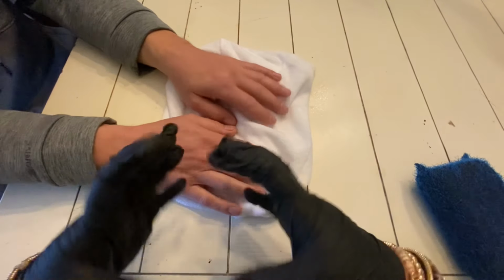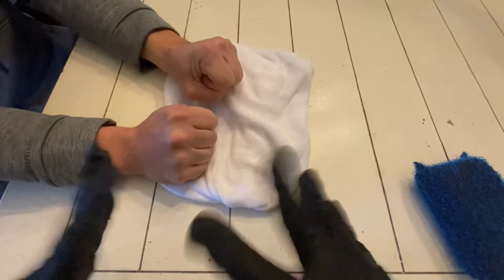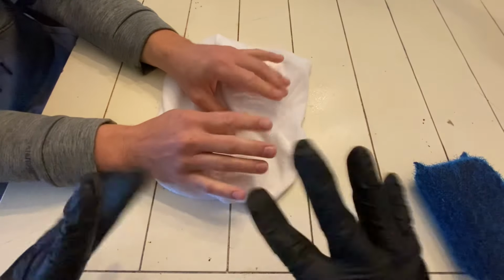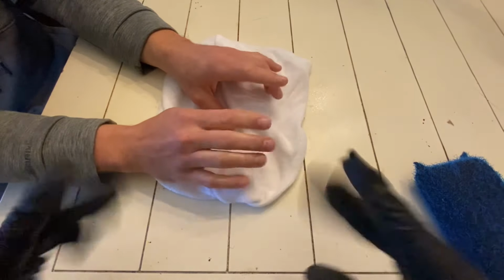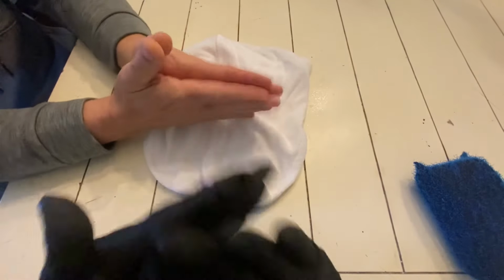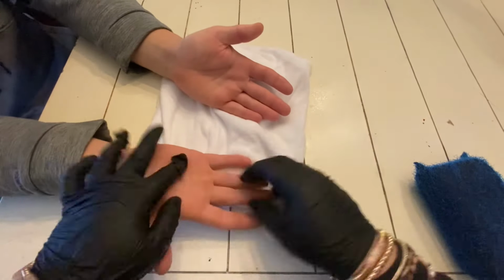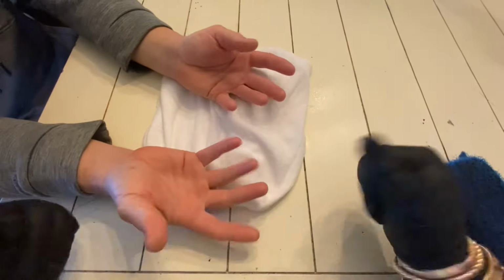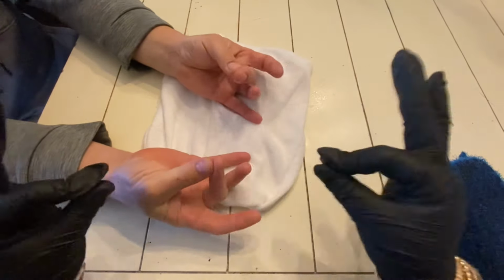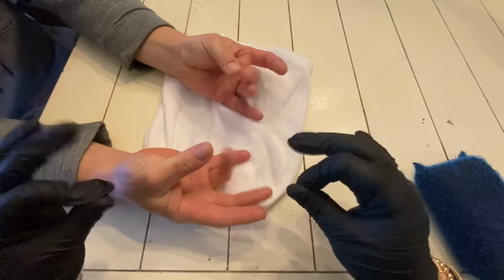Make a fist for me. Let it out. Fist. Let it out. Fist. Let it out. Fist. Let it out. Wiggle your fingers. Snap. Clap. Okay, turn your hands over. Good. Wiggle your fingers. Touch your pointer to your thumb. Pointer finger to your thumb.